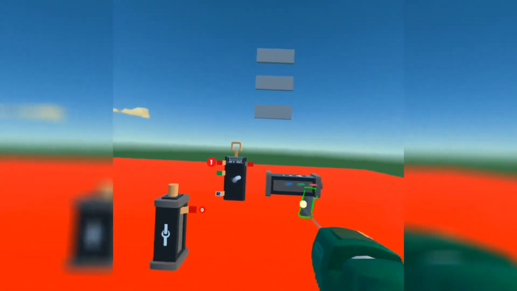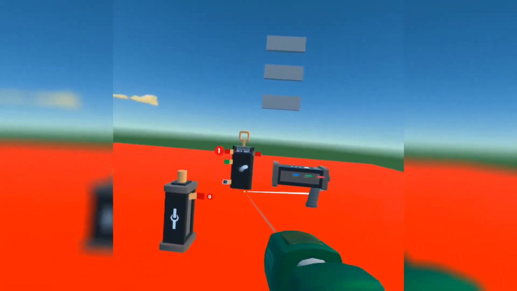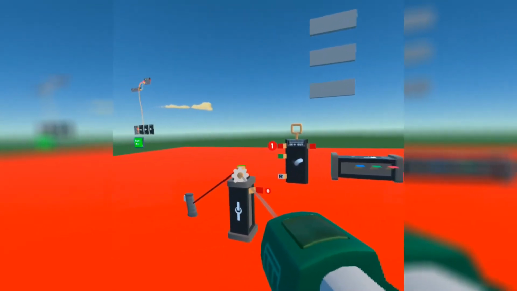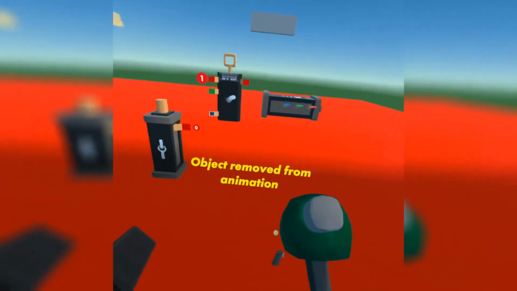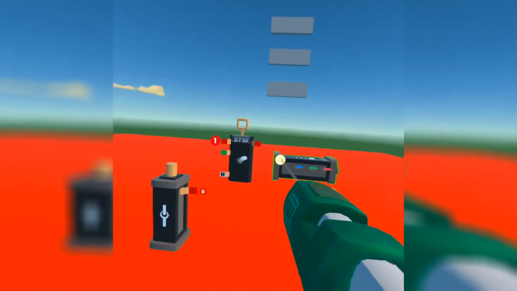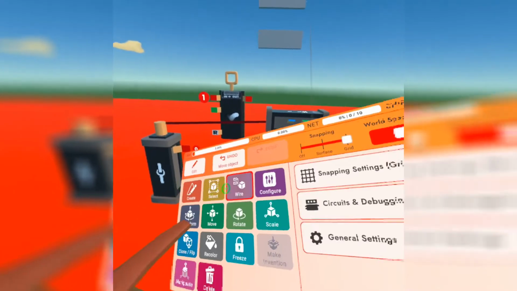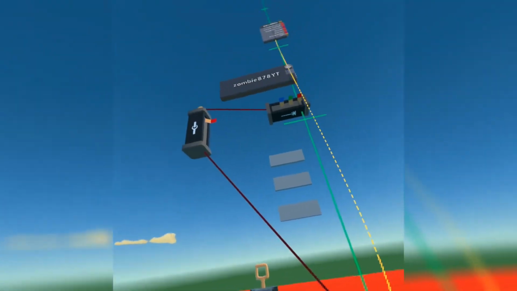Okay, so we're going to connect the top of the clamp to the trigger handle. Well, first we're going to disconnect this from this. Going to put this on top and the trigger on the bottom.